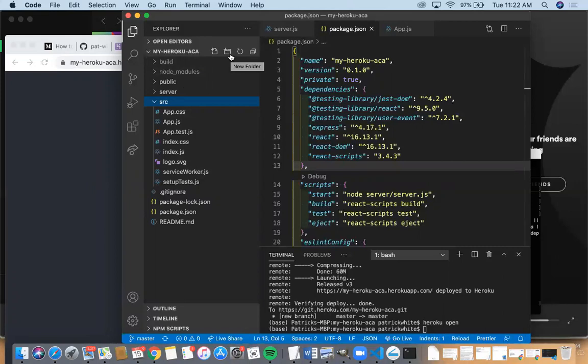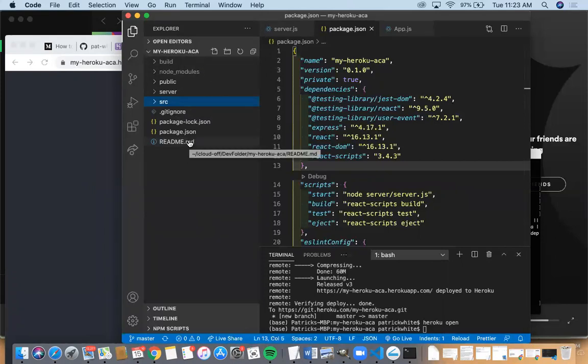So I would probably recommend doing something like this at the beginning of your project, because it can be a little scary when you've already created your app and you're having trouble deploying it because of maybe the file structure or something like that. So now we've got this app that's just ready to be fleshed out, but it's already configured for deployment.